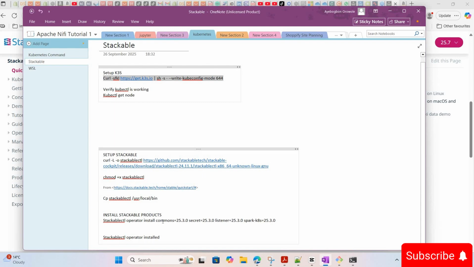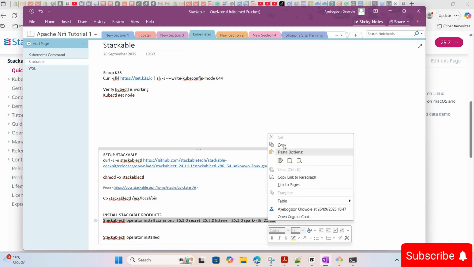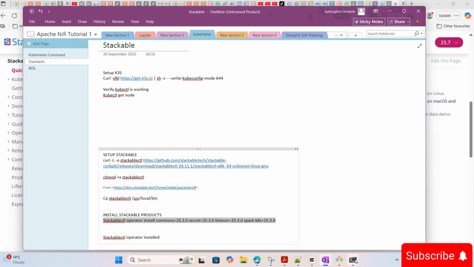Here I can install Spark, I can install Listener. These are the products that Stackable offers, so you can use operators to manage these products. I will run this command to install all these Stackable products or software.